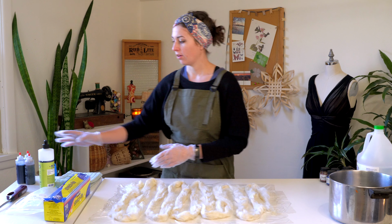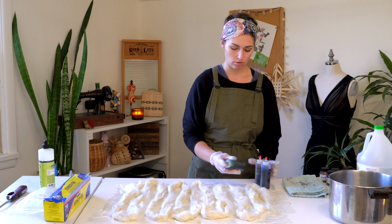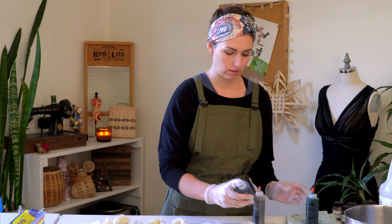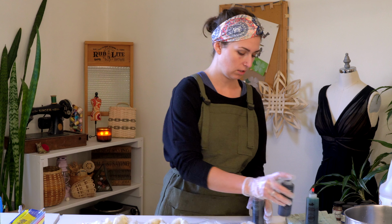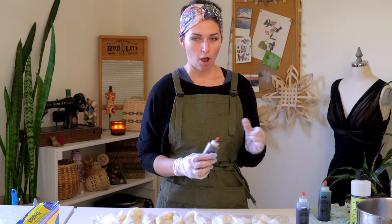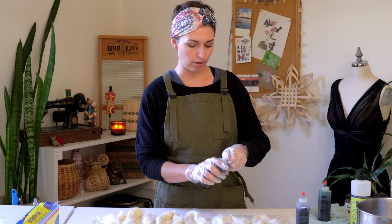Okay, and now I'll grab my dye bottles again and I'm going to shake them up, make sure there's no dye in the bottom of your bottle. Just give them a secondary shake, make sure it's nice and dissolved. Okay, so you'll want your dye bottles as well as your squirt bottle with water. Okay, I'm going to start dyeing now, so I'm going to open this guy up. I'm starting with the burgundy.